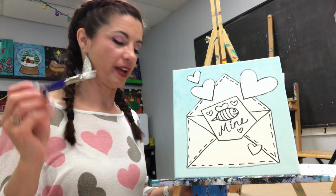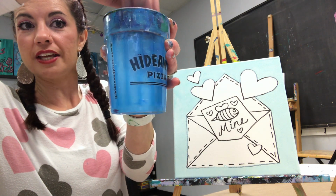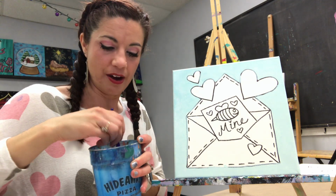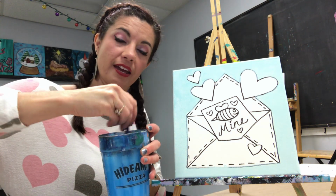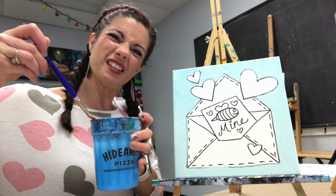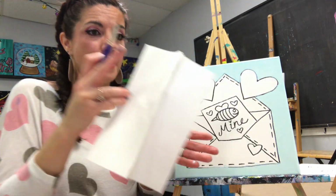Next, we are going to clean our brush. Now, in order to clean your brush, it goes all the way to the bottom of the cup, and then you kind of smush and swirl on the bottom to get all the extra out. No crazy dancing or that water will go everywhere. Now, I like to wipe on the inside of the cup to get the extra water out of my brush, just because if you tap, for some reason, everybody taps. If you tap, it's gonna go everywhere, okay?